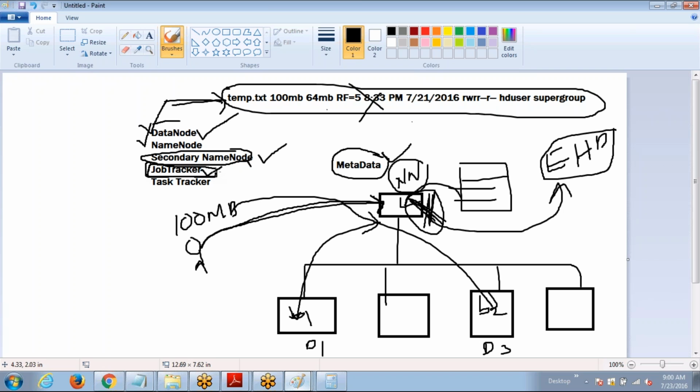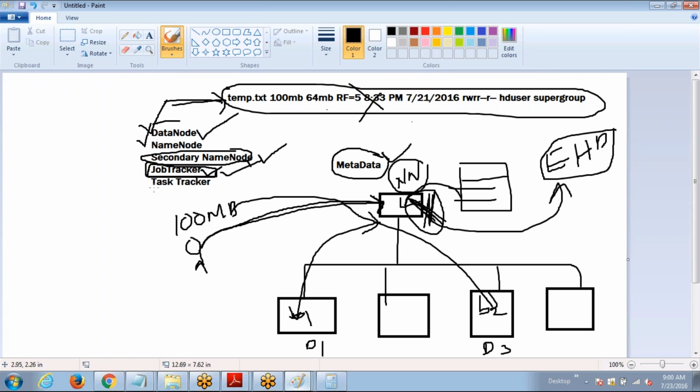Your job tracker should also be enterprise hardware. Even if your name node, with the metadata, is up and running, if your job tracker goes down, whenever you submit any job, you cannot perform many tasks on your Hadoop cluster. That is the reason your job tracker also should be enterprise hardware. Master nodes need enterprise hardware.